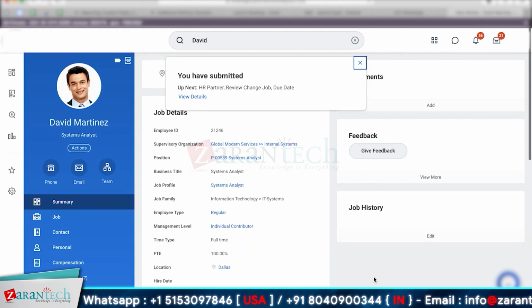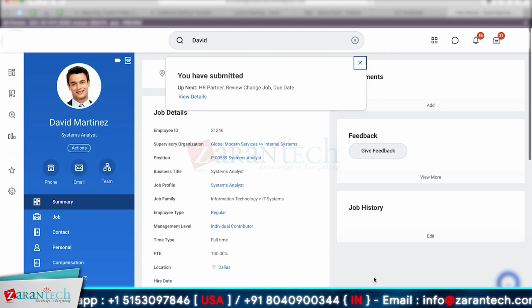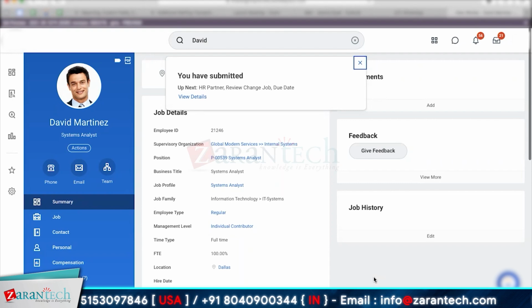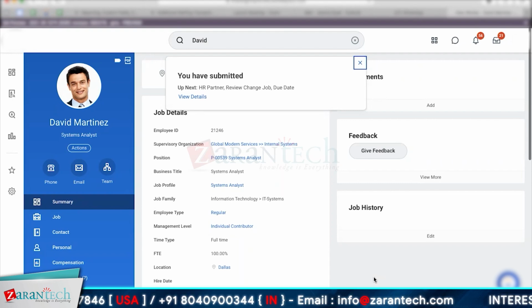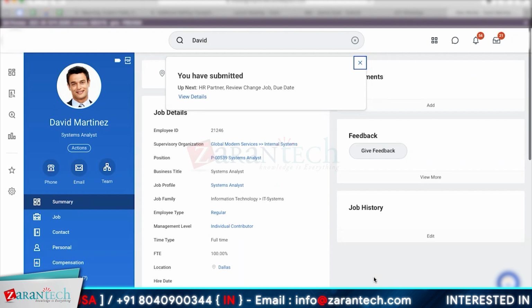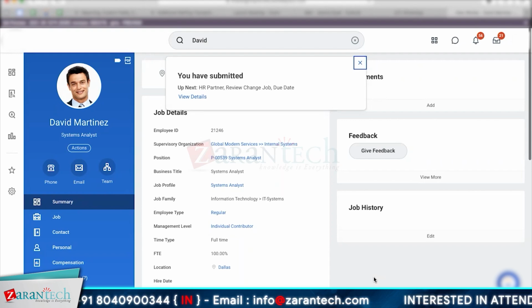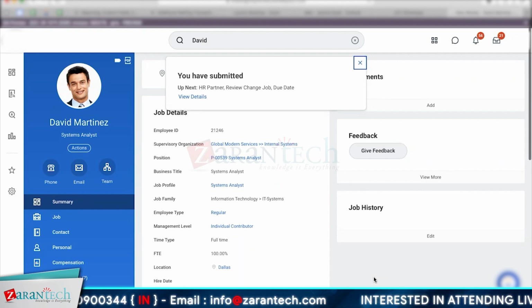These are different templates having a certain interface, and these templates are used to execute different processes in Workday.